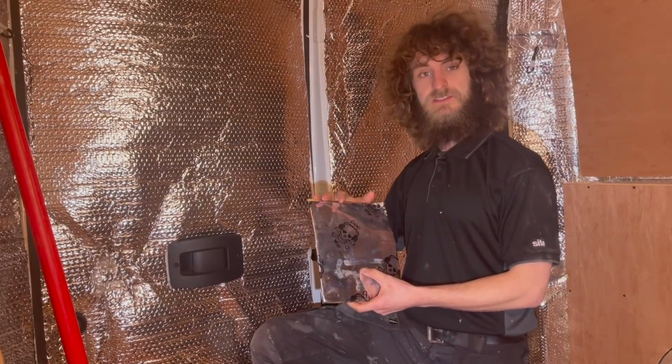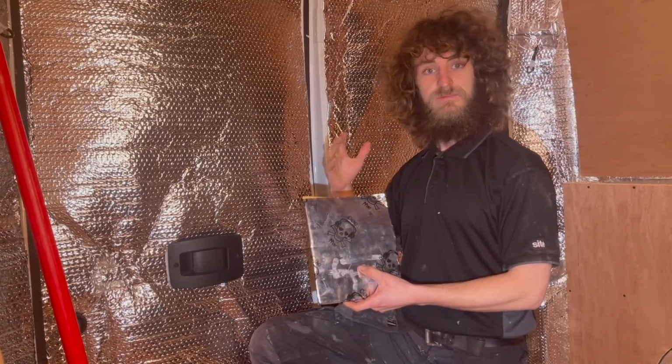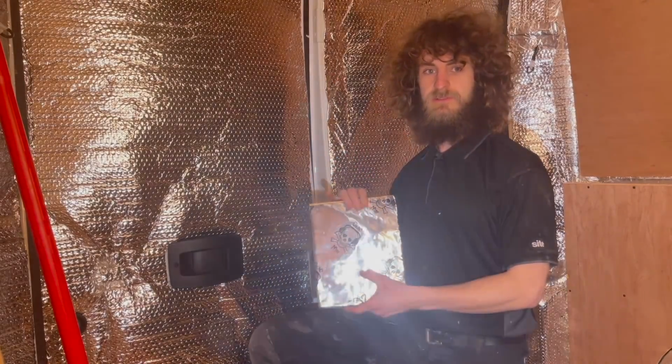As you'll see throughout the video, I've applied these pretty much on every panel around the van. Once you've got these on, and the insulation on, you really see a difference in the noise reduction from driving along the road, from vibration and stuff like that. So well worth putting on in my eyes.